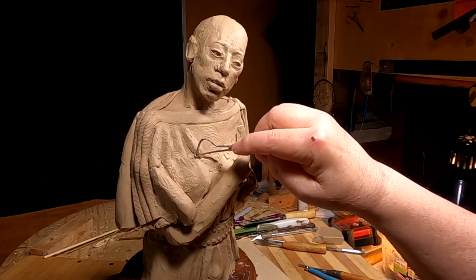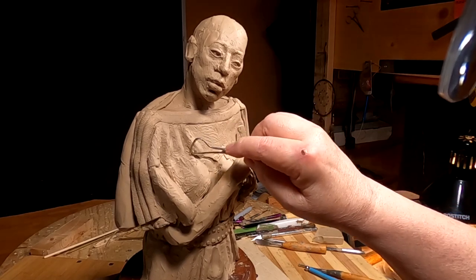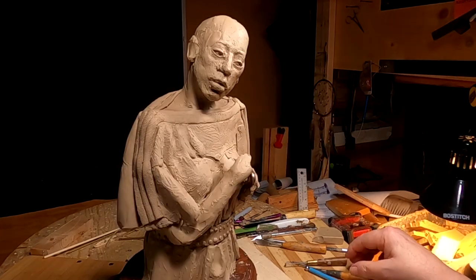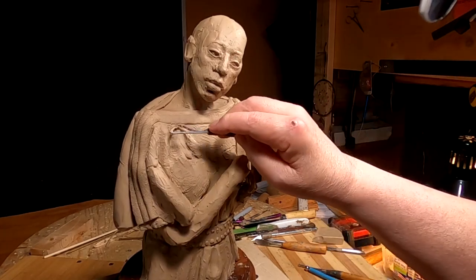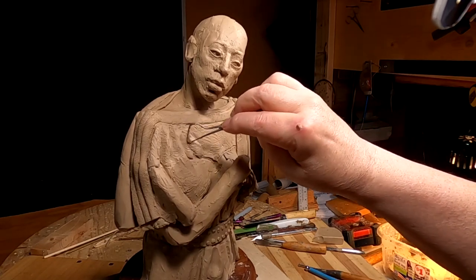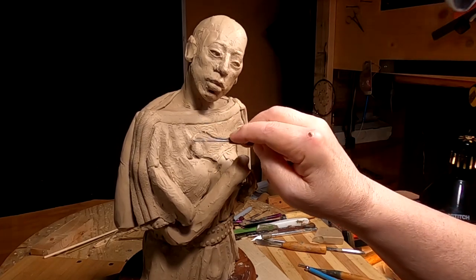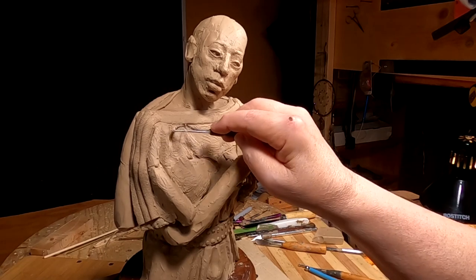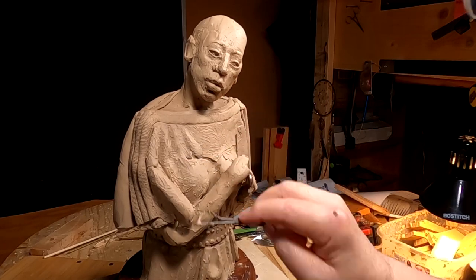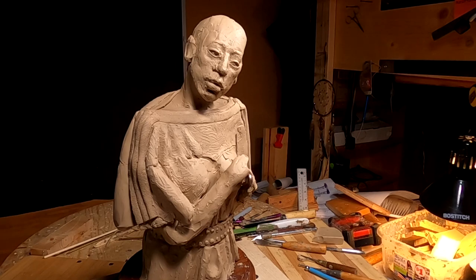Because of the action of her shoulder coming forward for this arm, it's causing the dress to wrinkle a little bit. It's like ripples on a water. A pebble hits the water, it causes ripples across the surface of the water. Well, if you move part of your body, it will cause ripples on the clothing going across. And that's what I'm trying to portray.